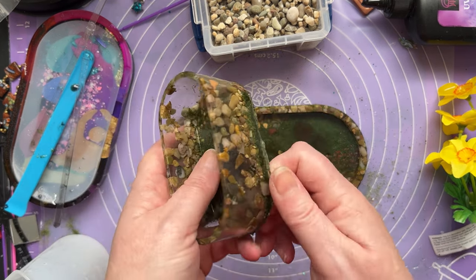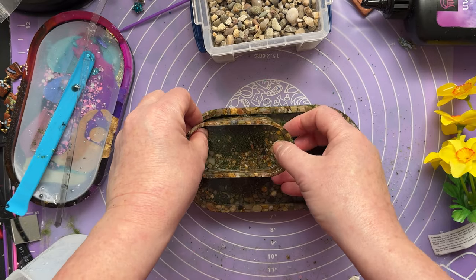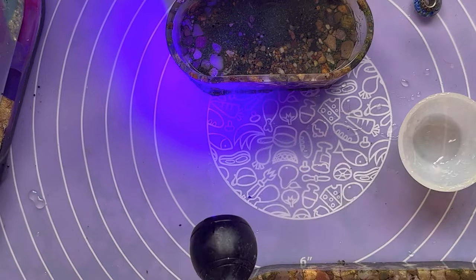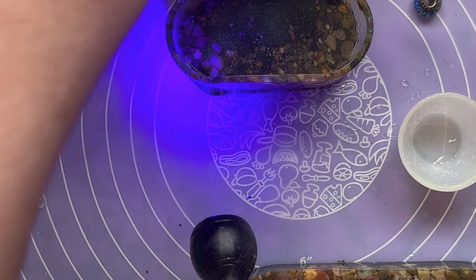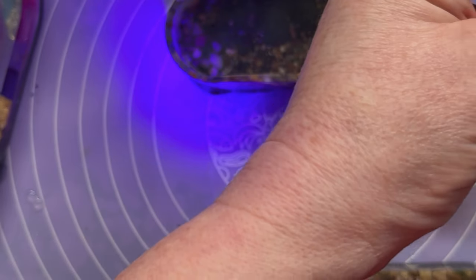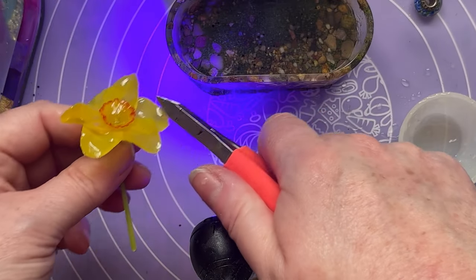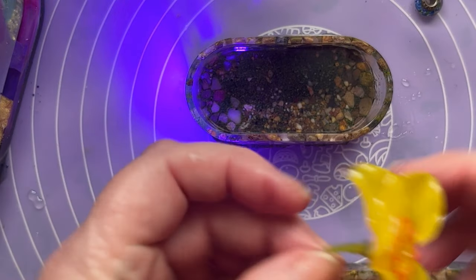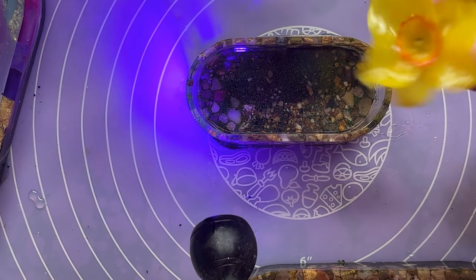Now, I will probably not stick this pot on here because I think I'd like it to be potentially a separate one. It's still soft. I'm still doing the too impatient thing. Anyway, I think what I'm going to do is tidy these up. The little flowers. There we are. And attach them to the pot somehow.